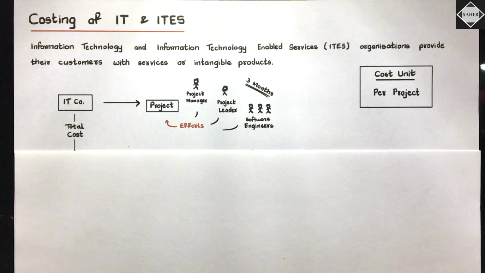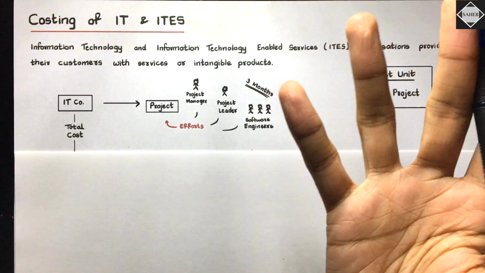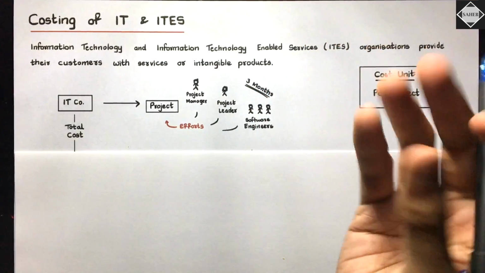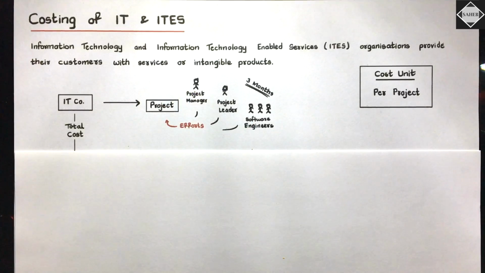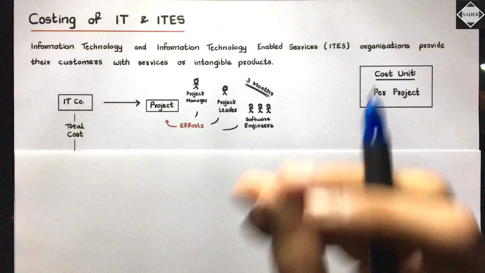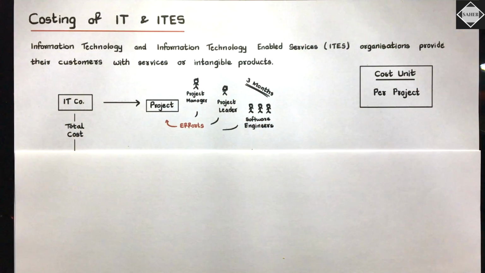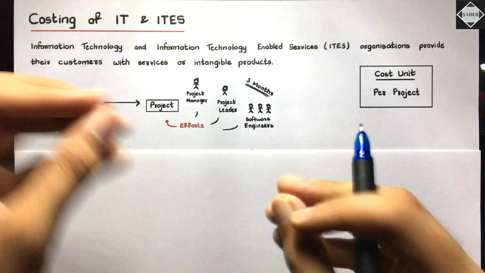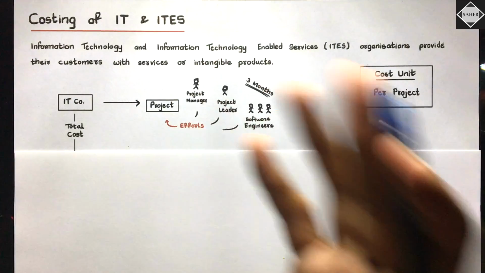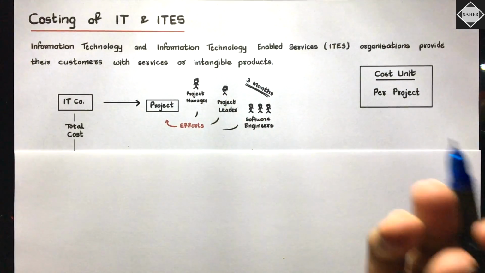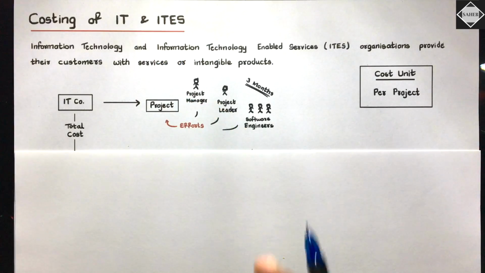Easily we can do that. Then there will be some direct expenses, such as traveling expenses incurred specifically for that project. Our software engineers might have to go to the site, the place of business. They might have to come to my academy and see the whole process, how everything is happening. Based on that, they will design the app. So whatever traveling expenses they incur for my project, they will allocate that cost to that project only. That would be a direct expense. Is it clear? Simple.